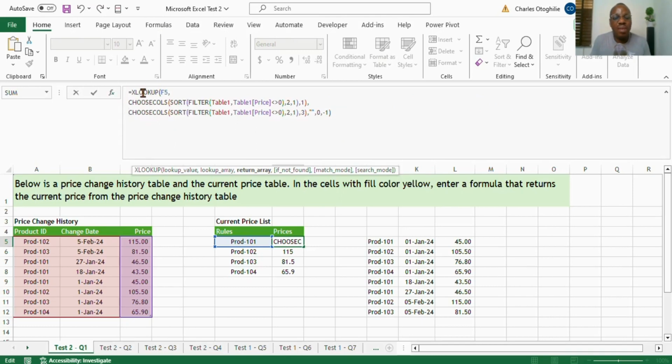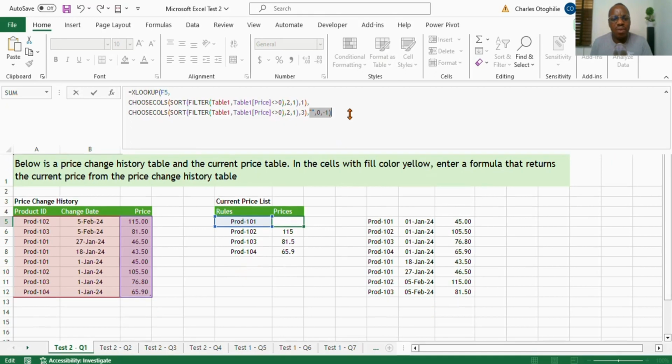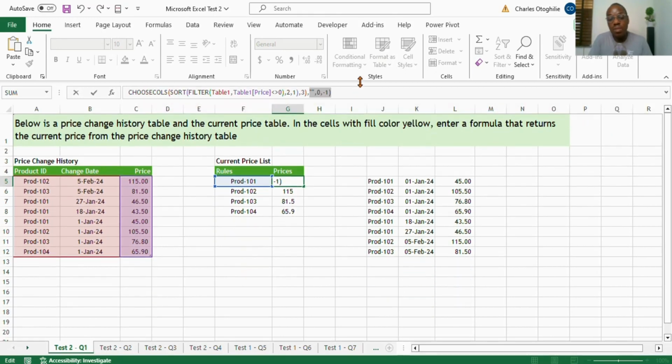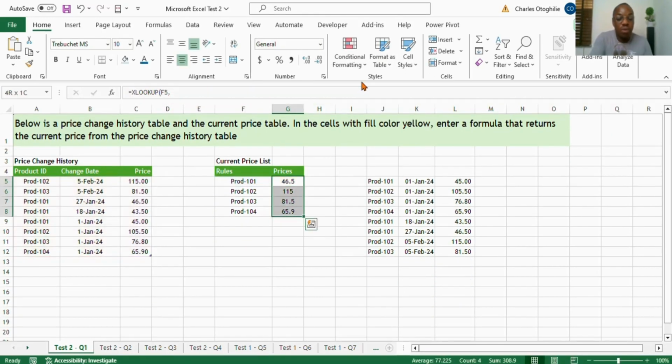And so you can now see the lookup value, we're actually taking up what the lookup value is. Then all of this is feeding us the first column. It's telling us that in this whole table, give me the first column. And then this is going to be the second column, that is the table where we'll be returning the return array. All other things take care of what the XLOOKUP needs in order to function well. So this way, it doesn't look that complex, and that's how we got what we have here.